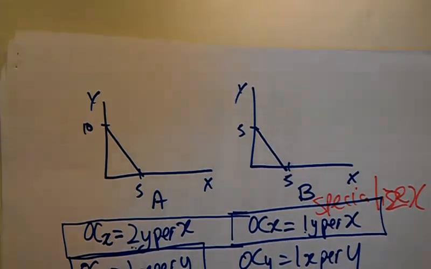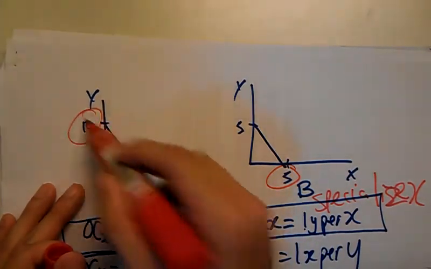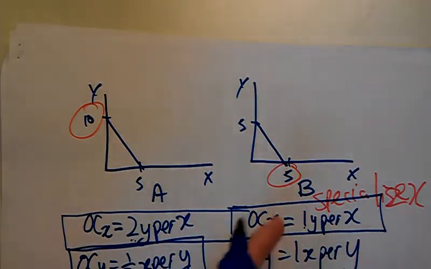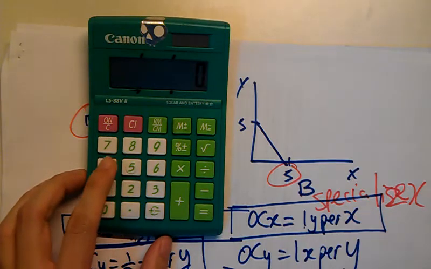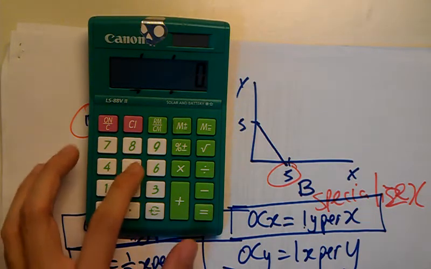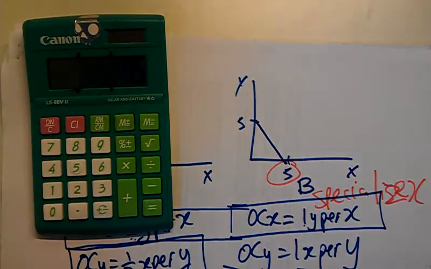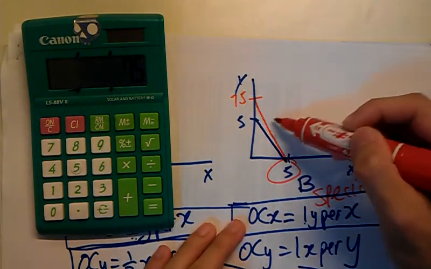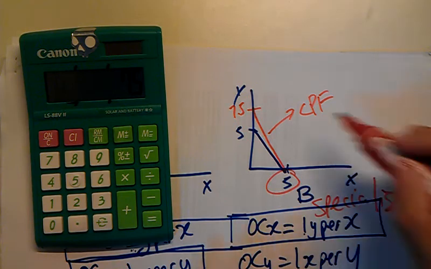Now we know that economy B specializes in X and economy A specializes in Y. So they will just produce 5X, and then Y. How many Y can I buy with my 5X? The international price is 1.5 Y per X. 5 times 1.5, 7.5. Very good, I can get 7.5. See, I'm higher now. So this is my new PPF. The PPF is also known as the CPF, not the CPF that you know, it is the consumption possibility frontier.